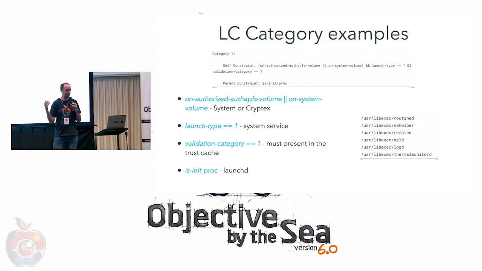And because it's a system service, so launch type 1, you cannot create a new launchd plist and start it through that, because that would mean that the parent is still launchd, it still resides on the system volume, but it wasn't started as a system service, but some other. And if we look at the binaries who belong to this category, we will find basically all of the system daemons in this list. A couple of examples are listed here.